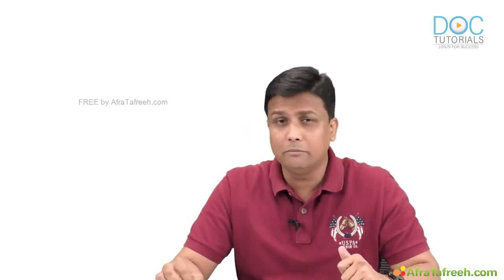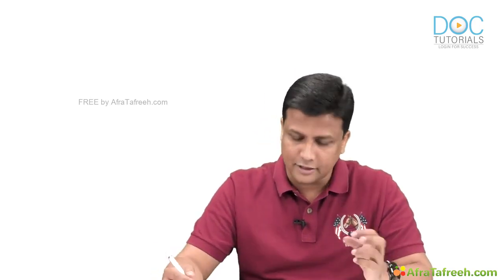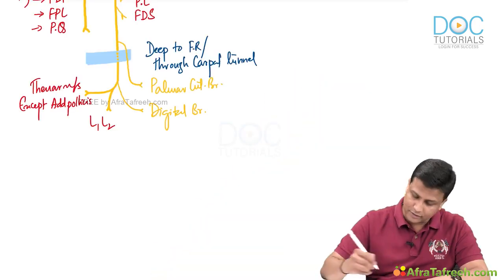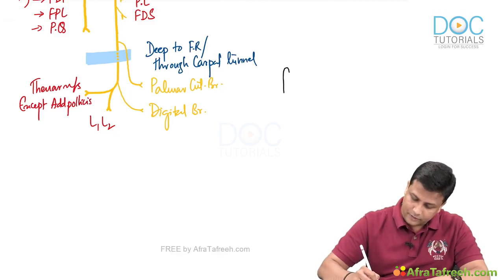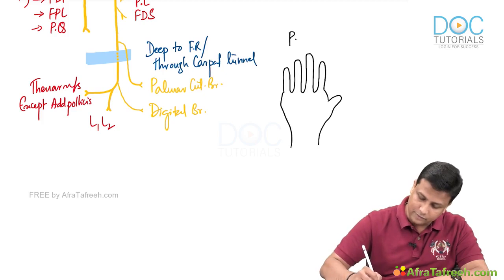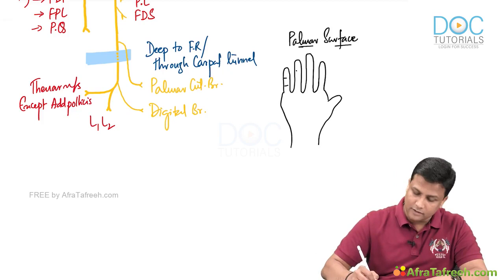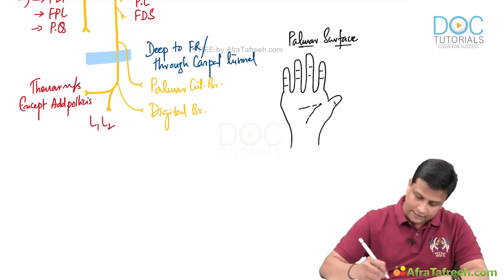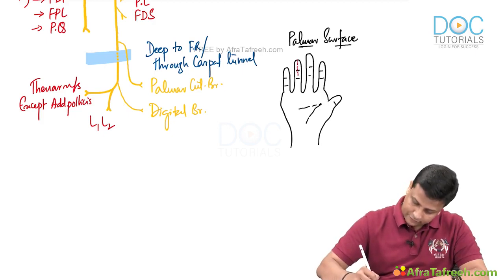And now today we'll go a little bit more in depth on this one. Lateral 3.5 by the median nerve, but today I'll tell you a little bit more in depth about the digital branch and the palmar cutaneous branch. So let's draw a small diagram here, guys. Little finger, the ring finger, middle finger and the index finger, and the thumb here, and this one here will be the palmar surface, guys. Now in this palmar surface, remember, lateral 3.5 is taken care of by the median nerve, fine, well and good.